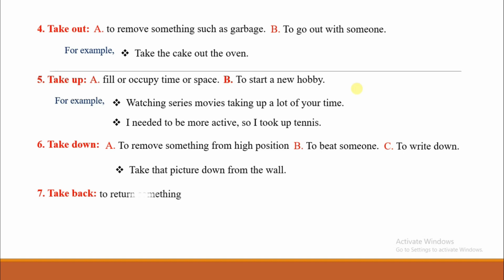Number 7, which is the last word we are going to learn today, is take back. Take back means to return something. For example, you have to return or bring back something you borrowed from someone. Or maybe you return something that you bought for your son or your brother or your dad. Maybe you bought something for your dad and he tells you that he doesn't like it. So you say, if I buy something and he doesn't like it, I would take it back.